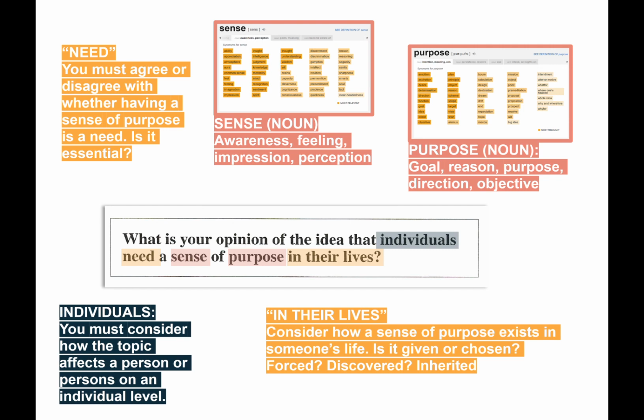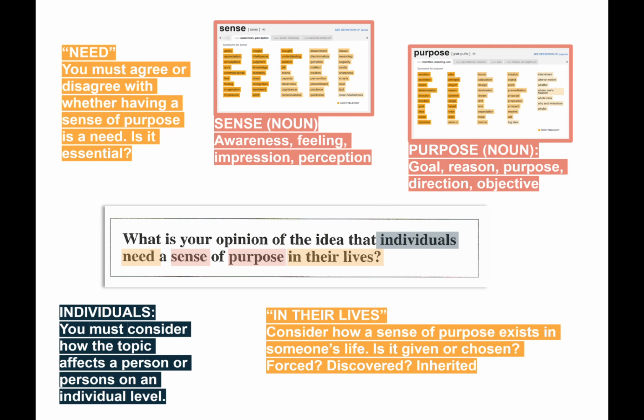I also highlighted in their lives. The phrase in their lives leads me to consider how a sense of purpose exists in someone's life in the first place. Is it given or chosen? Is it forced, discovered, maybe inherited? Considering this phrase, again, expands the way I might consider the topic, rather than just going with my first instinct, which tends to be more superficial. I've now given myself some more complex ideas about it.